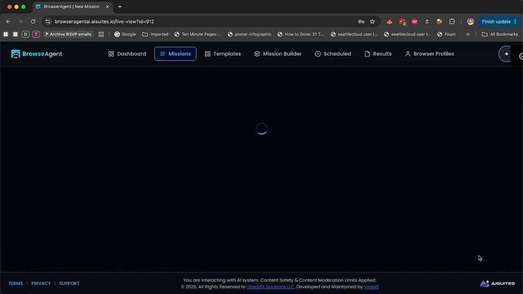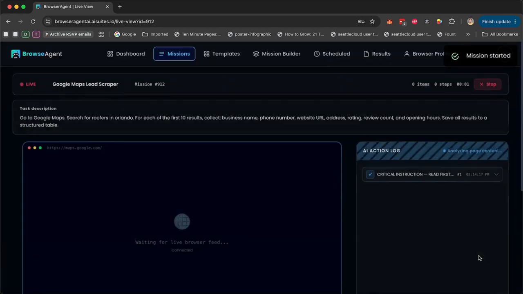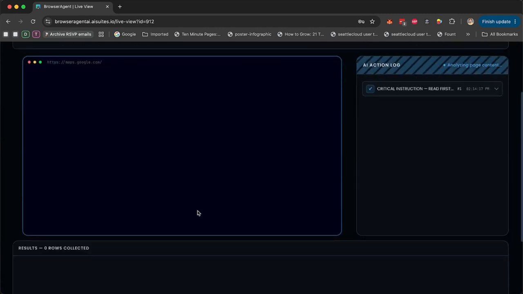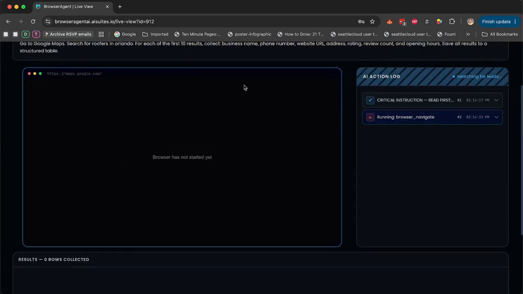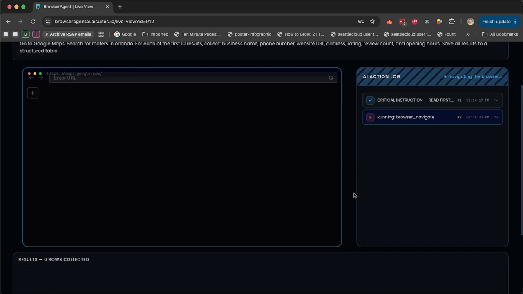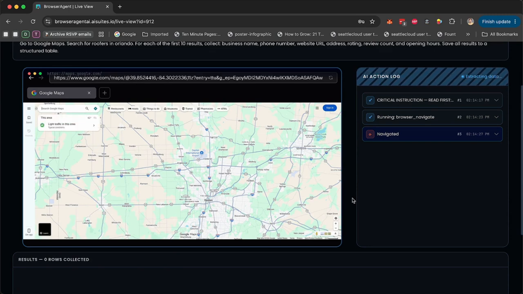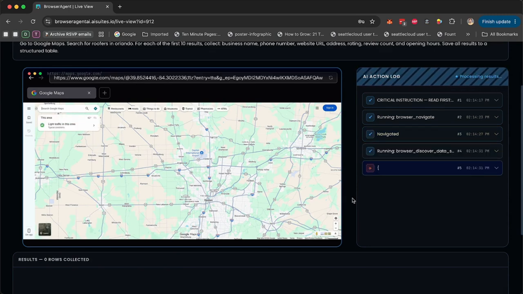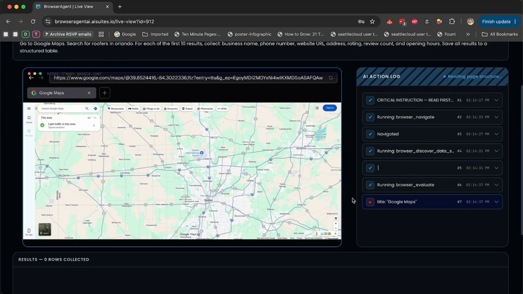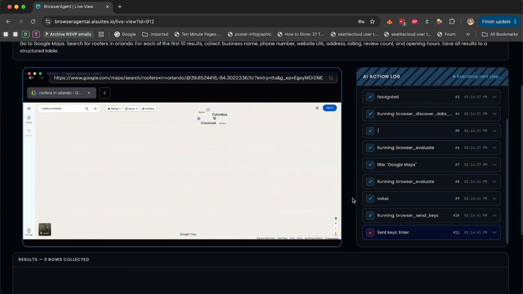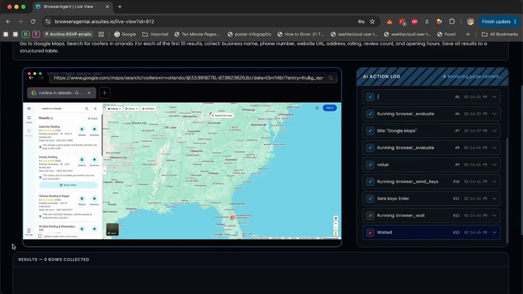The AI will start computing and start running the mission for you, the task for you, and when it uses the browser, you'll be able to see that it's using the browser in the background here. Now the way it uses the browser is, BrowserAgent AI has its own Chrome browser, so it's not using your desktop browser, so you are fully safe and secure. It's not going to touch anything on your browser. It has its own browser in its own environment, and as you can see, AI is doing all of that.